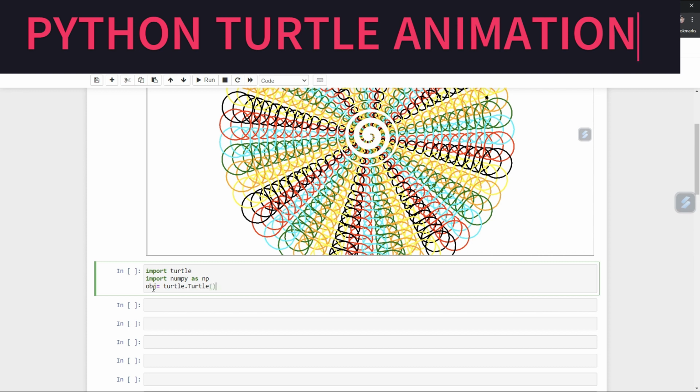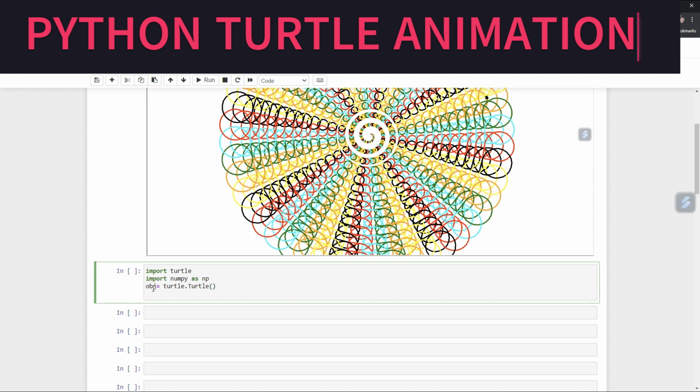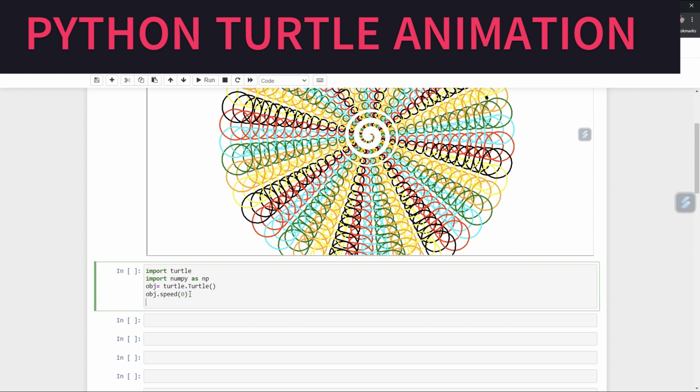It will create a turtle object. Now you can give the turtle object a speed, so object dot speed, or you can give the maximum speed 0. After that you can set the width of the turtle, so object dot width and give it 5.